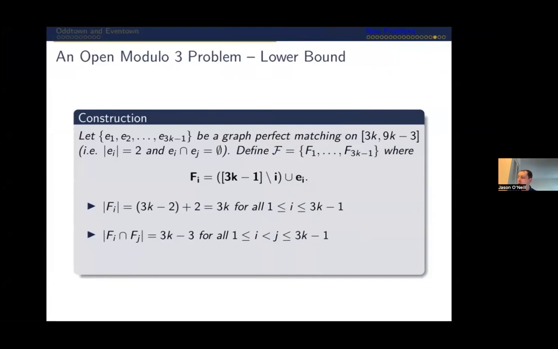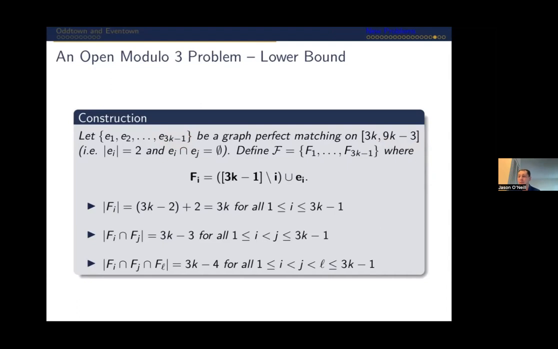And then you're going to throw away 2 elements from the first city. So you end up with 3k minus 3, which is 0 mod 3. And now for the 3-wise intersections, what happens is you end up throwing away 3 elements from the first city. So what does this give? This gives a bound of roughly n over 3. So this is a construction of 3k minus 1 sets, where the ground set is something like 9k minus 3. So it's roughly n over 3.